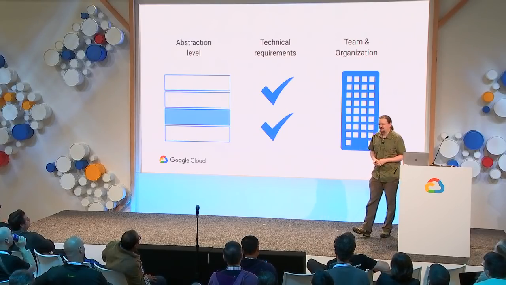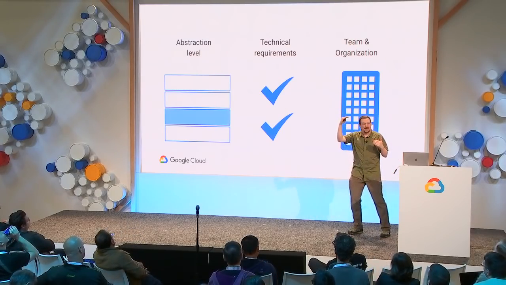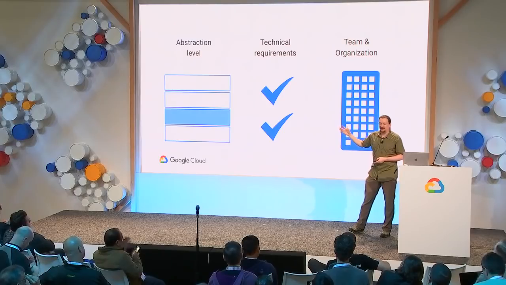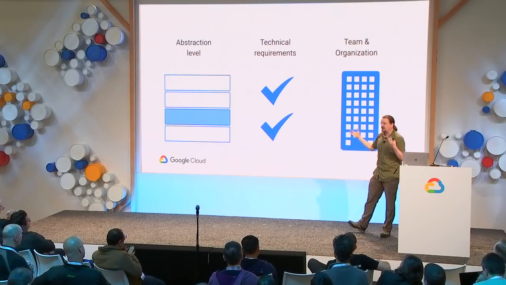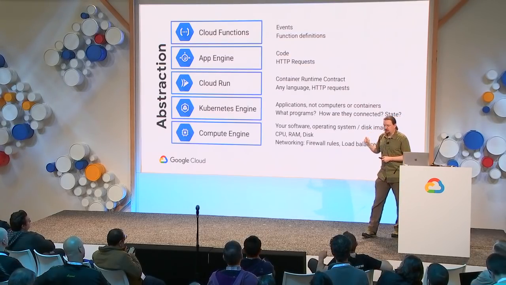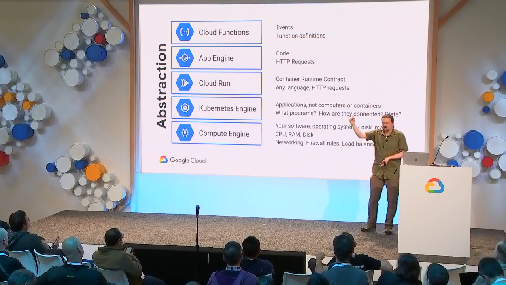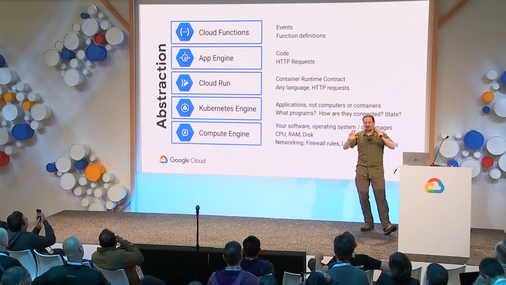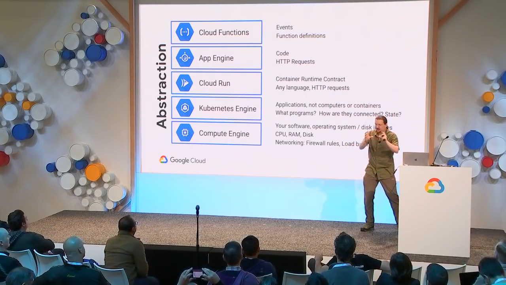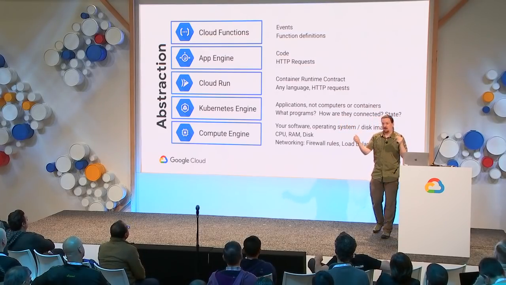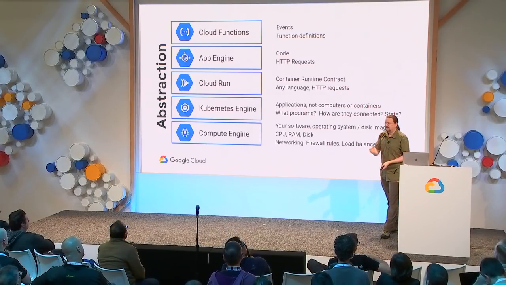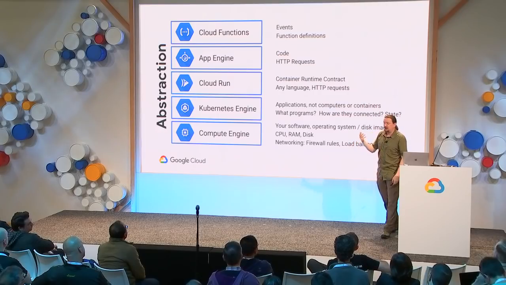So here are some additional things to think about that may push you up or down between these abstractions. You may have a different abstraction level you want to work at. There may be some technical requirements you have, or some things about your team, the people you work with, that might make you want to choose one or the other. So thinking in terms of abstractions, this is just summarizing what I said: you're thinking about events and functions, or just your code base, or the container format, or the UML diagram of the app, or the actual representation of a machine. So what abstraction do you want to be working at? And it might be different for different problems.